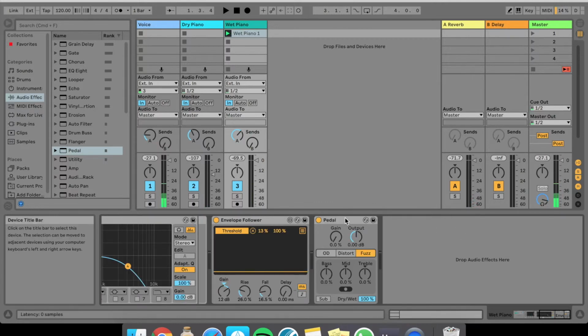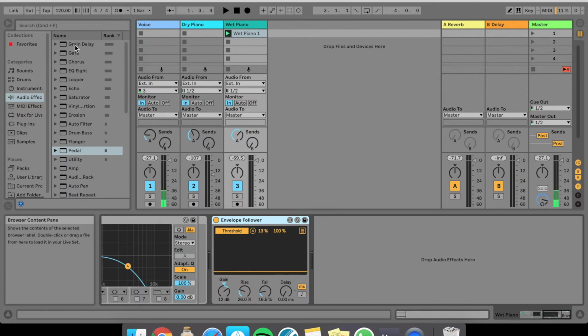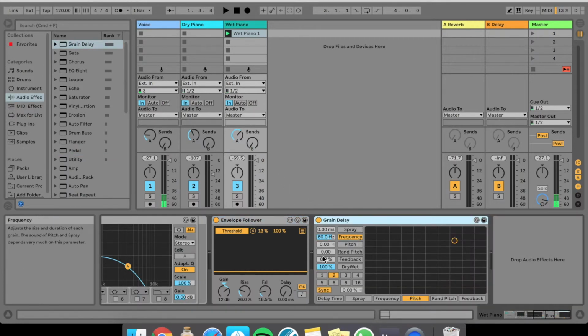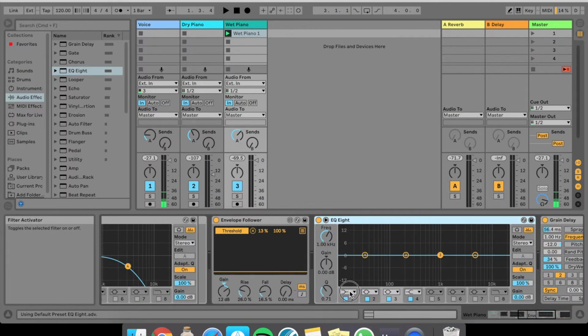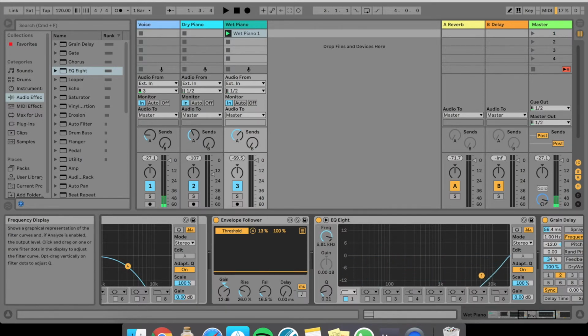The last method that I like to use to turn effects on and off is dummy clips. So if we go back to our grain delay and we want to make it going down in octaves, let's say we want to make it start going down in octaves, but we want to do it slowly by opening up a filter. We could theoretically move a pedal to move this parameter up and down. You can see this is the frequency going up and down. We could hook up a pedal, or we could cue it with a dummy clip.